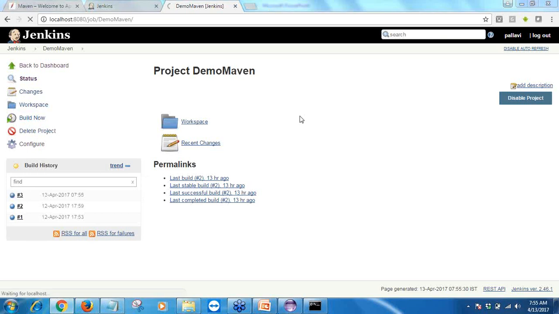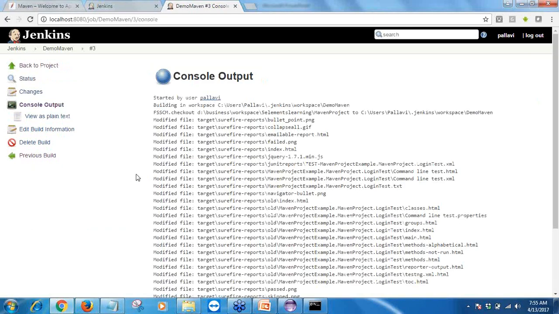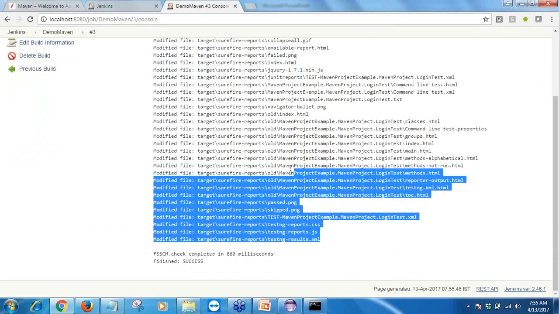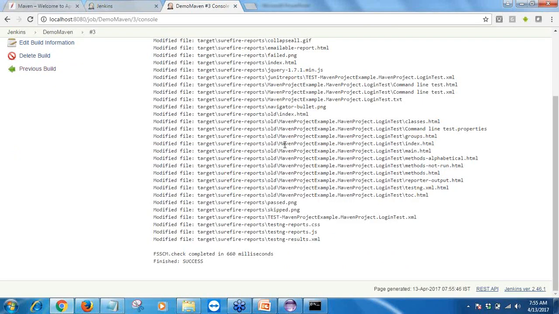So it will start creating the build for your project, and once executed, you will fetch the console output result which tells you that the scenario is pass. Okay. So this much amount of time was taken for the build to be created, and it is a successful build creation. That is how you can integrate Maven with Jenkins, and you can integrate a project created in Maven into your Jenkins environment.